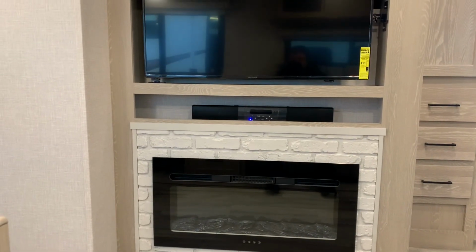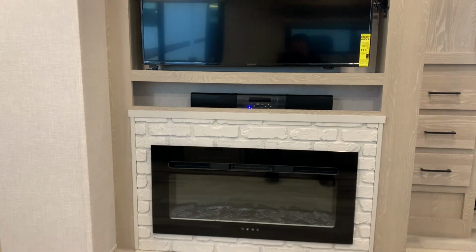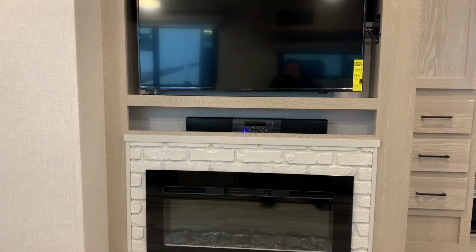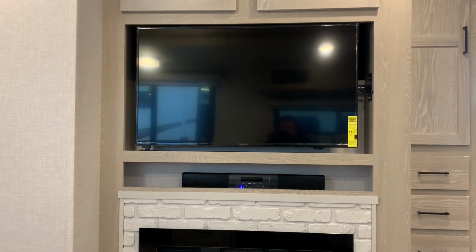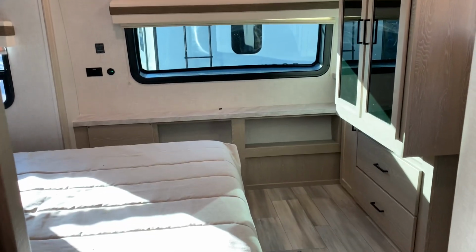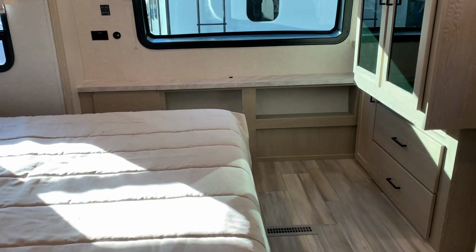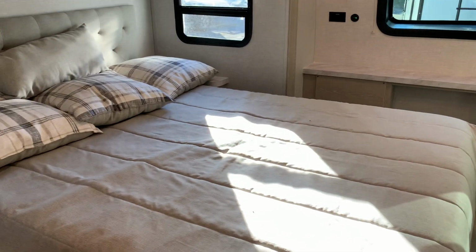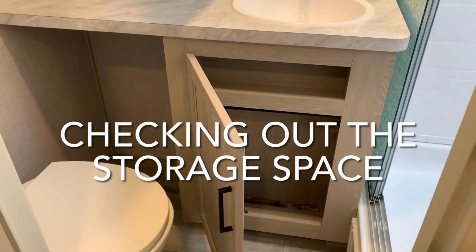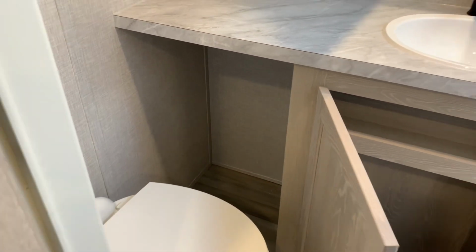Sitting across from the theater seat, electric fireplace, which is really just a nice space heater. Large television and sound bar. One of the key features of this unit is the bed slide. And when the bed slides out, it gives you a lot more space in the bedroom. Medicine cabinet underneath the sink. And that would be a great place for like a little garbage can or like a little clothes hamper tucked away under there.